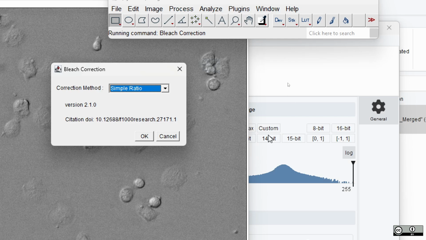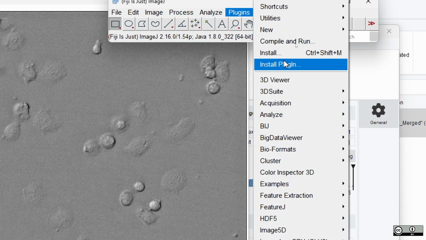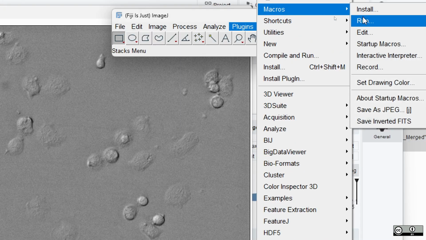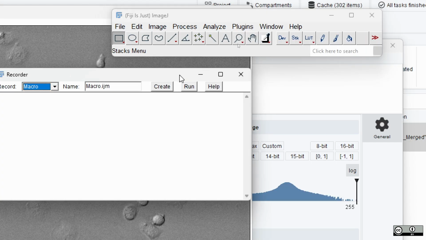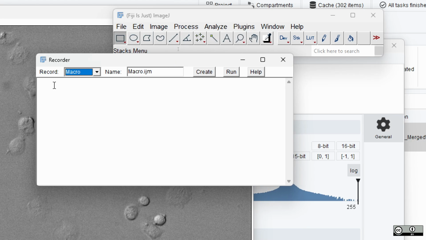Now, this one will not help me yet because I won't know what command Fiji will issue to run this plugin. So what I will do is go to plugins, and I will go to macros, and I turn on the recorder. This will record every command that Fiji submits. So I turn this on. This will open a little window for me. This is where the command will go, which I will then copy into JIPipe. Now, I'm happy with this.